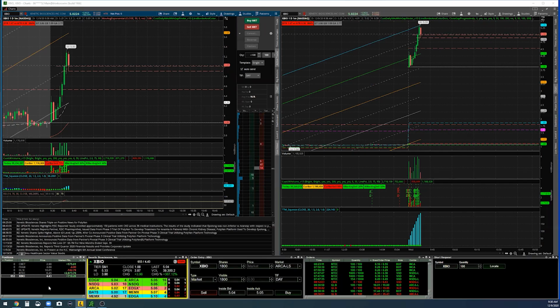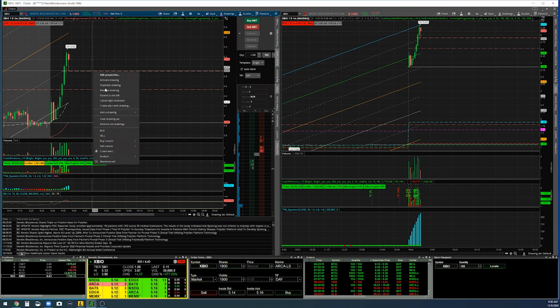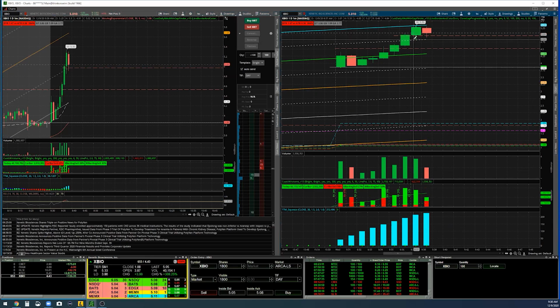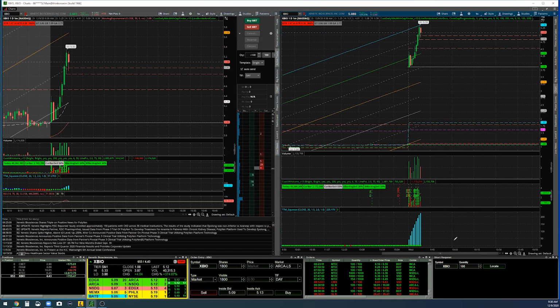So there's a pullback. Again, right now, it would be good if the candles stay closing above, let me adjust these because they're a little different now. But we have our deviation mark here. So it's good if the candles stay closing above 497 to, excuse me, 484. So above 484, 497, candles closing above that in the immediate would be good to consider that the move is going to sustain and continue pushing higher.